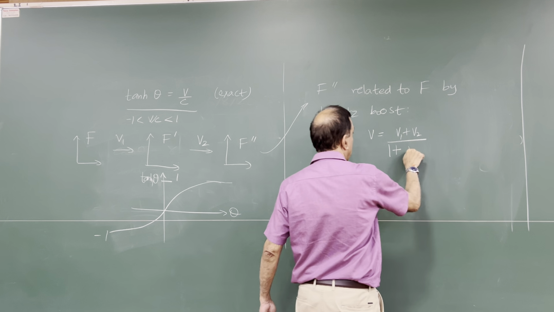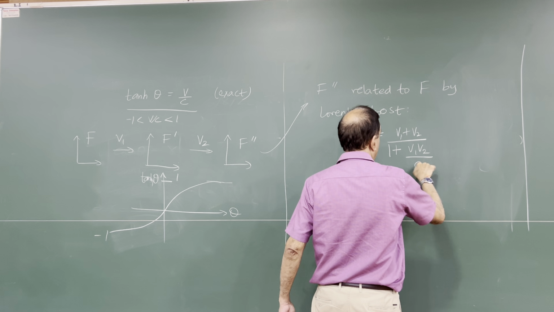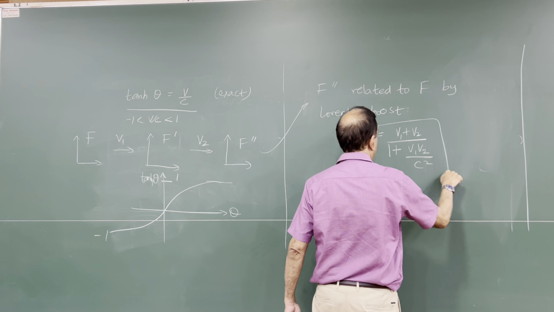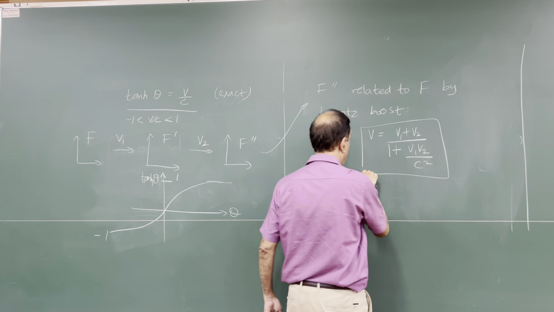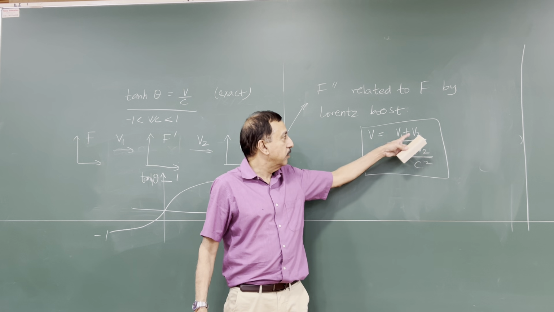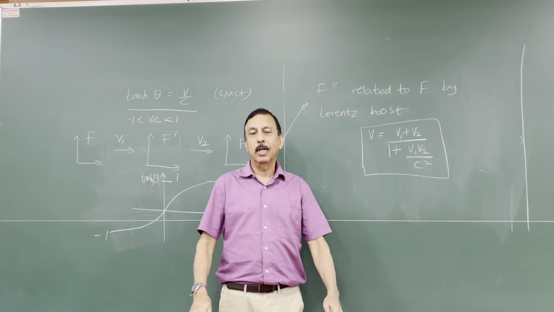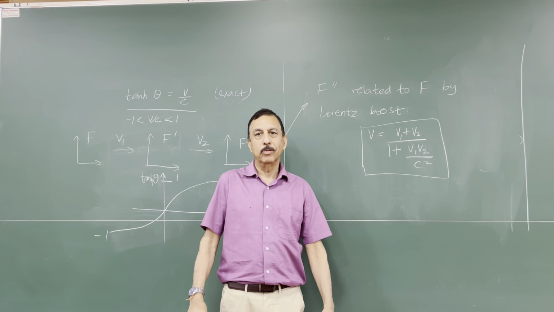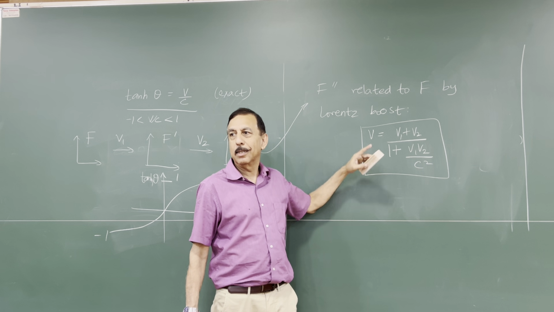In the signs, there can't be any. It's a beautiful and simple formula. You can actually play with it. I tried plotting the v against v1 and v2 in Mathematica. You get a very weird figure. You should try it. It has many weird properties. One is that if v2 is c, then independent of v1, v is also c.